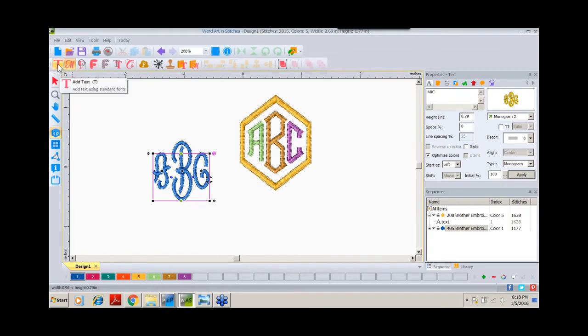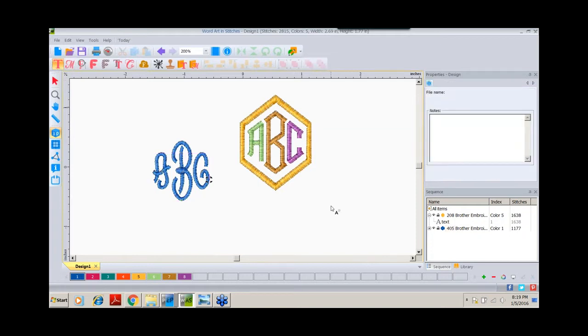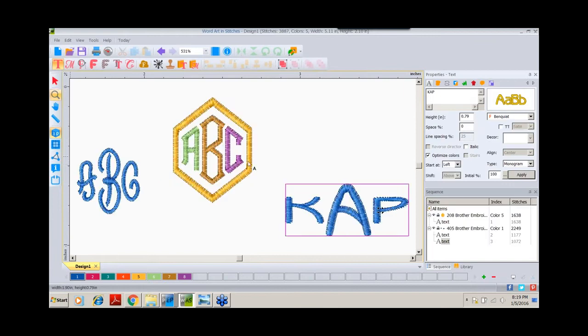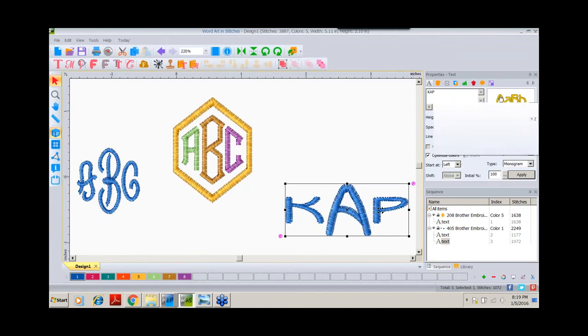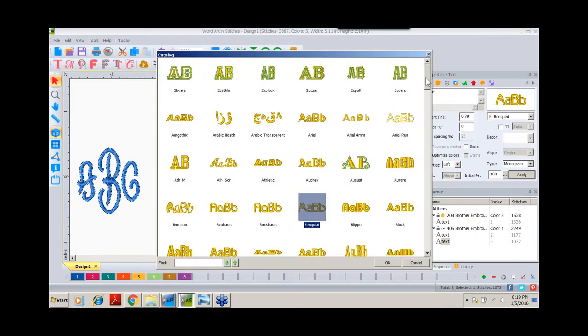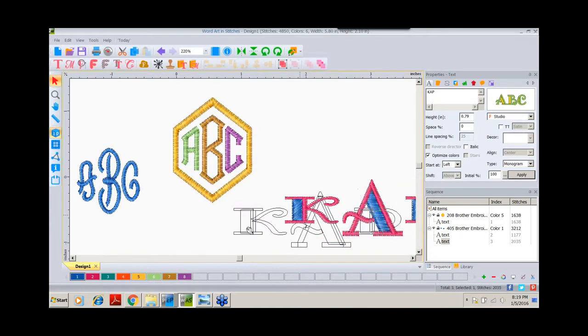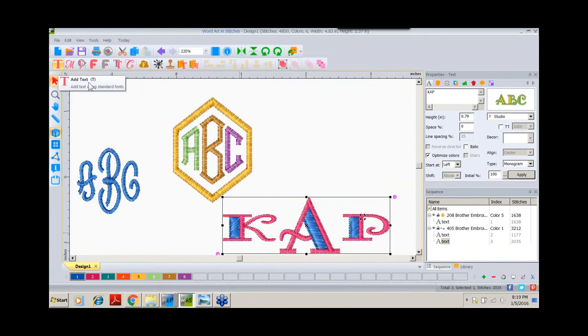But you will also have an alternative if instead you click on the text tool and click anywhere on your screen. It's going to come up with the default A. If I were to put in my initials, and I'm using the female, last name male order, and then I'll just leave it at that font. But if I come down here for type and use my drop down and say monogram and apply, notice that it automatically puts the middle character in the taller position, just as the monogram shapes do, but it is allowing me to use a normal font. If I were to click on that box, here are all of your many, many fonts that are available to you, so you could change to any one that you wanted. So again, you have total option when you are working with monogram and your text. Remember, with text, if you use the type set to monogram, you'll get that middle letter being taller.